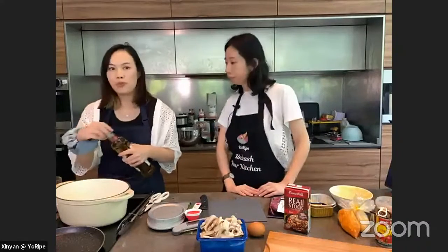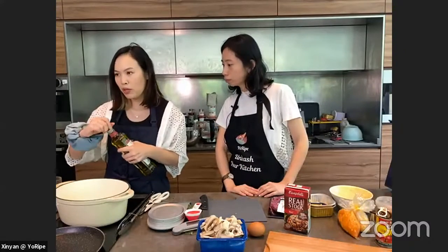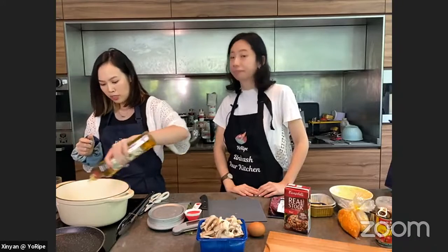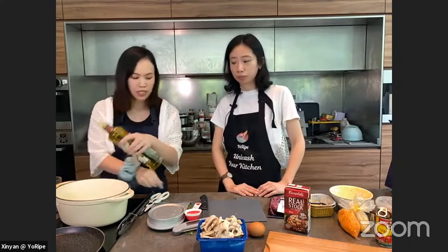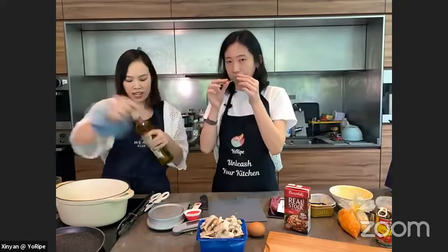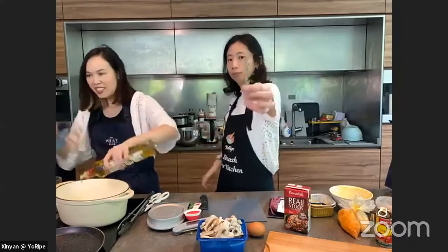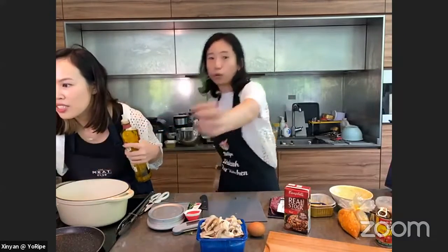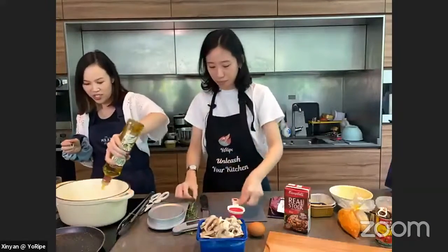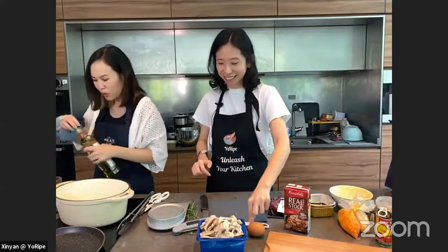When you're working with beef, beef goes very well with rosemary. The recipe doesn't call for rosemary, but I plucked some fresh rosemary sprigs from the garden. These are bonus tips for you guys. It's optional, but if you have herbs, do try it. I've got more bonus tips coming up.